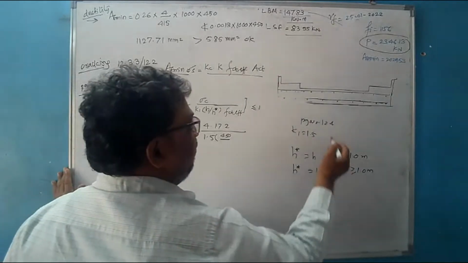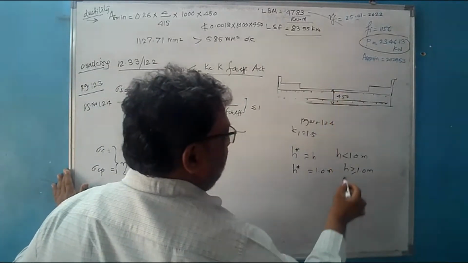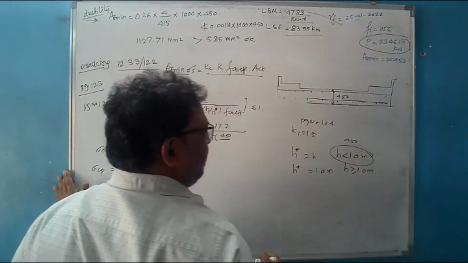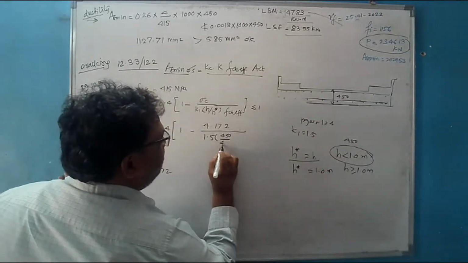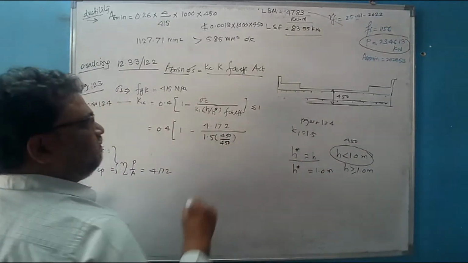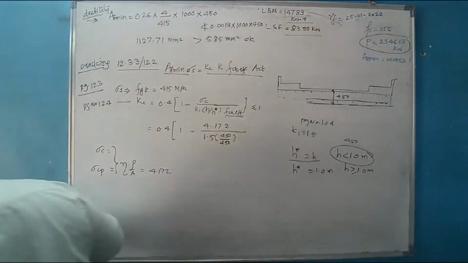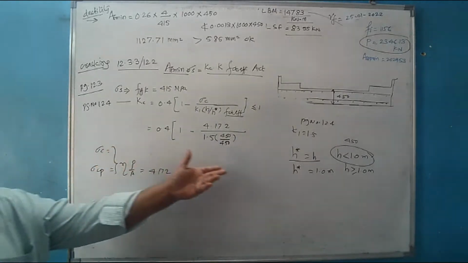So what is the depth of our section? The depth of the section is equal to 450. So it is less than 1 meter because this is 450. So h star must be equal to h. इसका मतलब h star will also be equal to 450 only. अब क्या चाहिए? FCT effective. सब डिफाइन किया है. Need not to worry about. बहुत मुश्किल काम नहीं है.